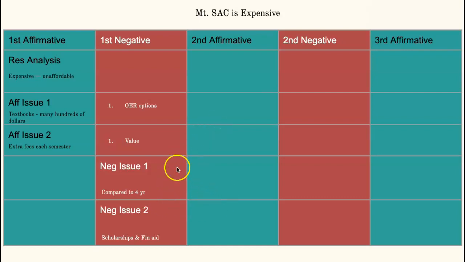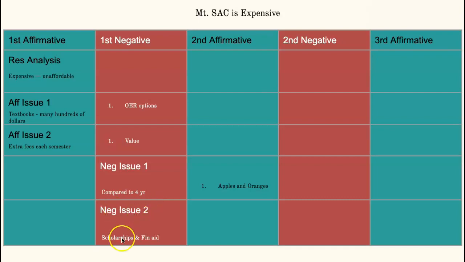And so again, we start down here. We want to hear what your responses are to the negative issues. And so you'd say something like, on negative issue 1, my opponent said, well, let's compare it to a 4-year. And I might say, but I say, that's apples and oranges. We shouldn't compare a 2-year to a 4-year school. We're comparing different things. It's not fair. It might be like comparing McDonald's to an expensive steakhouse. They're not the same, so it's not a good comparison. Don't view it through that lens.